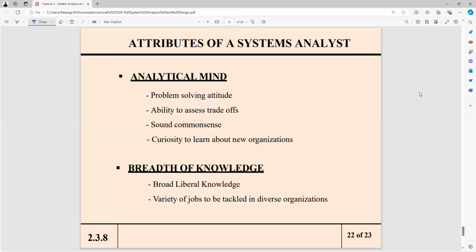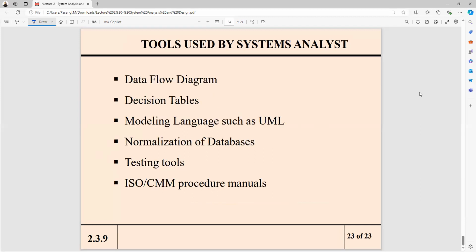Always needs to have the curiosity to learn about new organizations. And breadth of knowledge, broad liberal knowledge, and the variety of jobs to be tackled in diverse organizations as well.